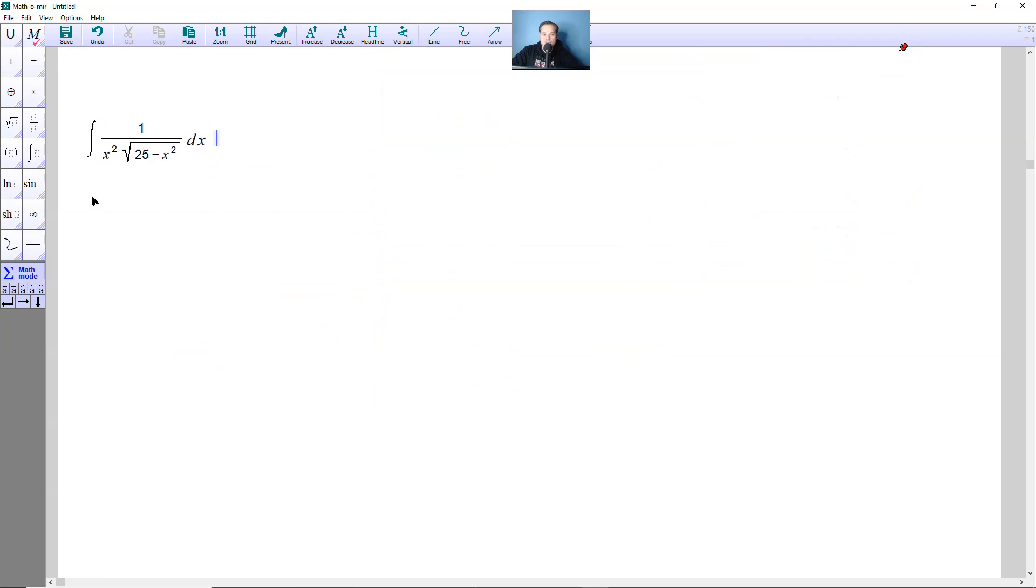First of all it says the following that you have that square root. So what this allows you to do is say that x is equal to 5 sine of u. So u in this context is basically like an angle. u, let me make this note, is an angle.